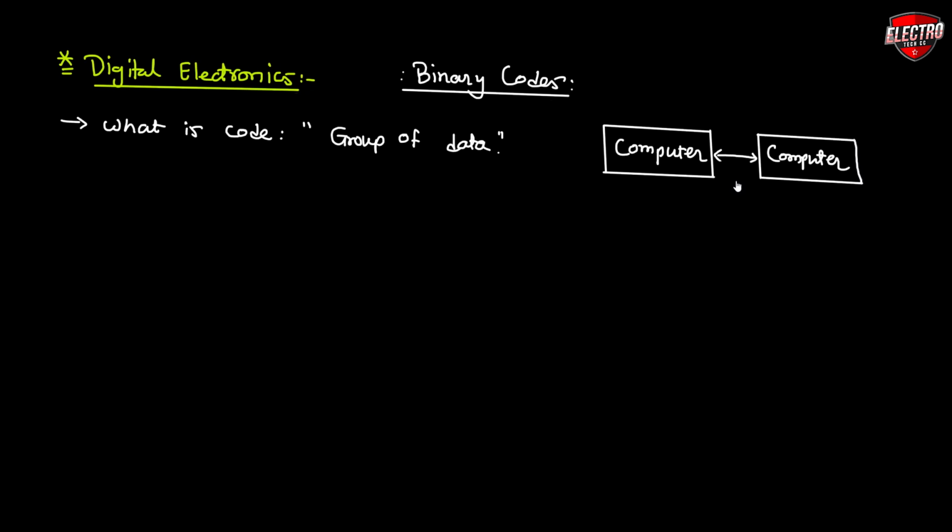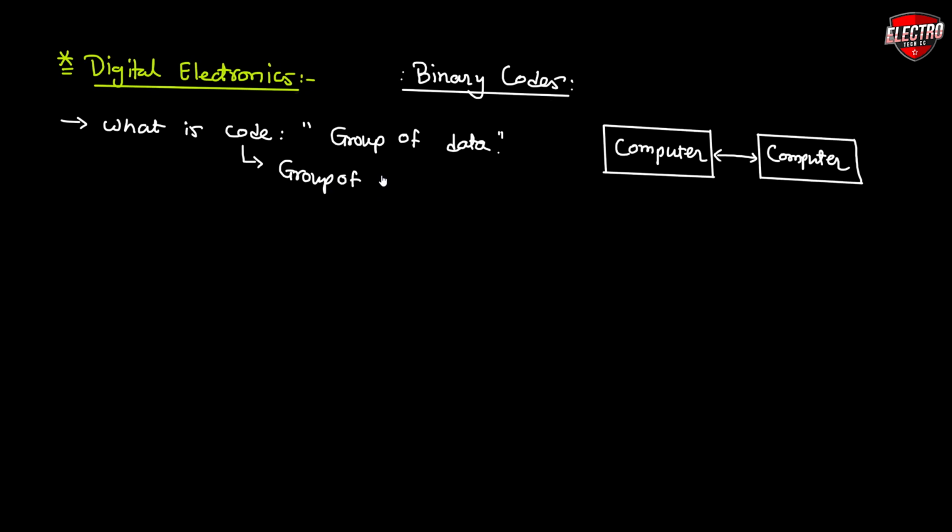This type of digital communication uses numbers, alphabets or words in the form of a group of data with specific symbols. We can say that symbols are encoded. The group of symbols used to encode them is known as code. The digital data is represented, stored or transmitted as a group of binary bits. So we can say that the code is a group of binary bits.